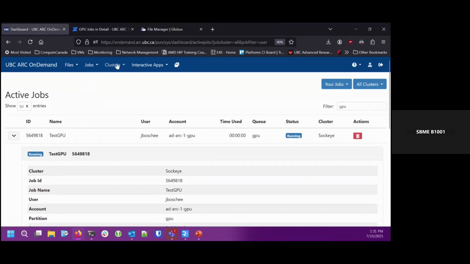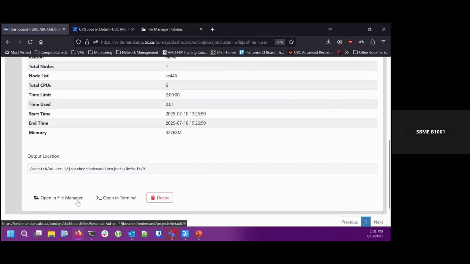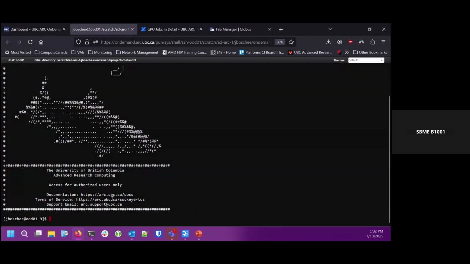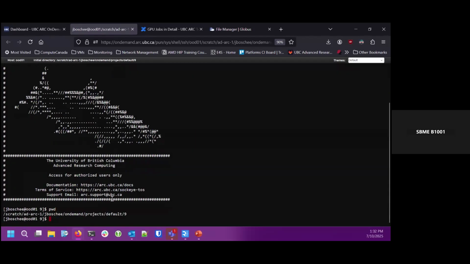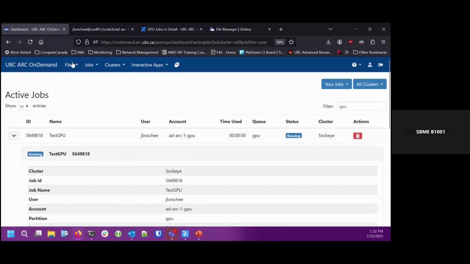Now, this option is not just available through clusters, but say I see my job in here. This is actually finished, just hasn't updated yet. But I want to go and do some work with one of my finished jobs. If I click on Open in Terminal, it'll actually take me to the path that I had my job running at. So it'll drop me directly into that path without having to first jump in and then navigate to wherever that job was. And the same functionality is on most of the various tabs within ARC OnDemand.